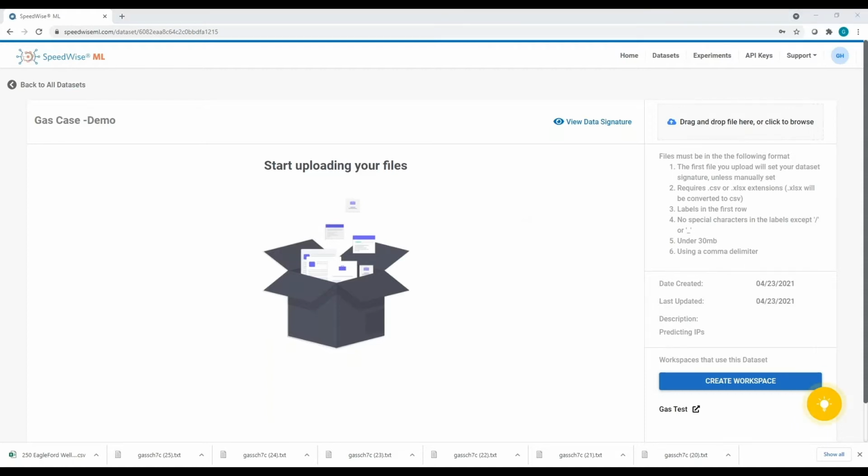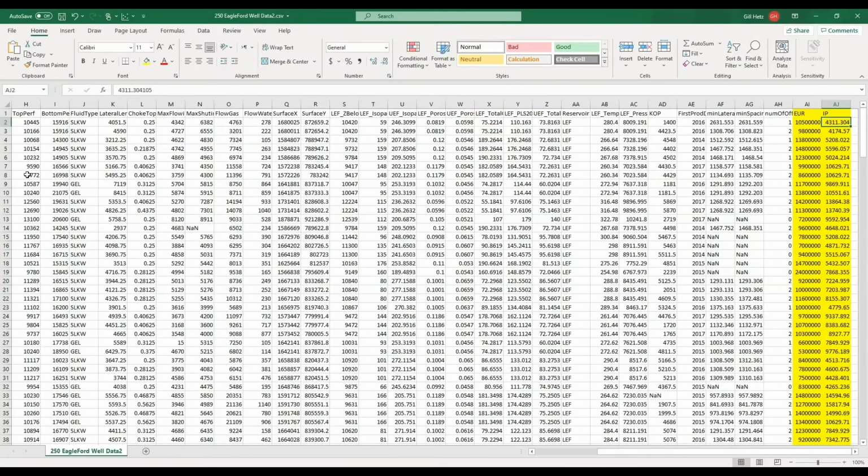Let me quickly show you what kind of data we have. Our data set consists of features and targets in yellow.